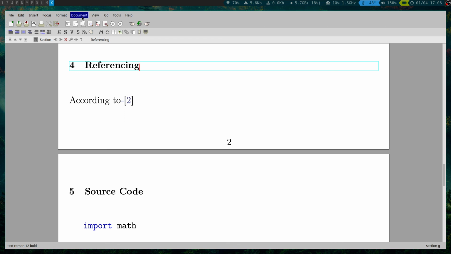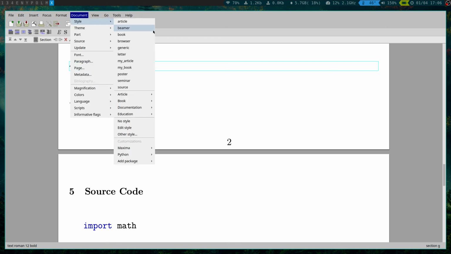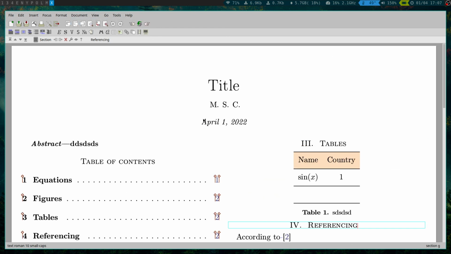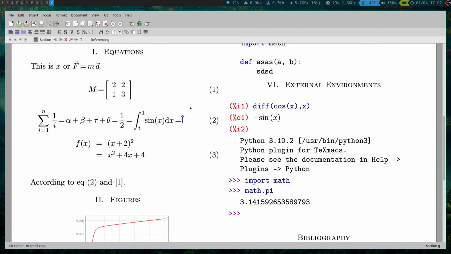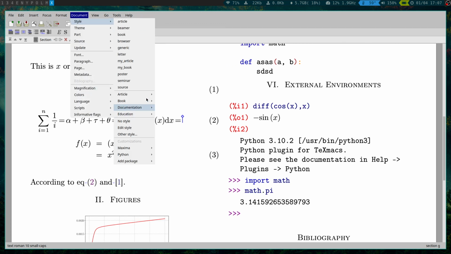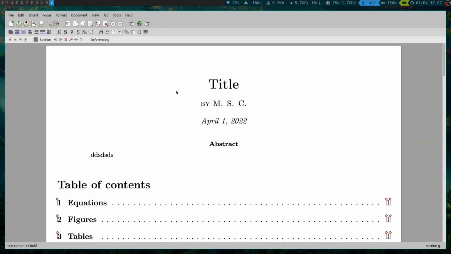Probably it's because this document is very sparse, so the change is not very drastic. But let's use something else where you might actually see some difference. Let's say IEEE Transactions. Yeah, this one has two columns. It follows the IEEE Transactions style. Anyway, this is what you can do. You have lots of built-in templates that you can use. Article, nice. Let's go back to the article.